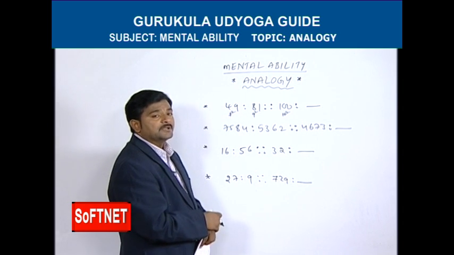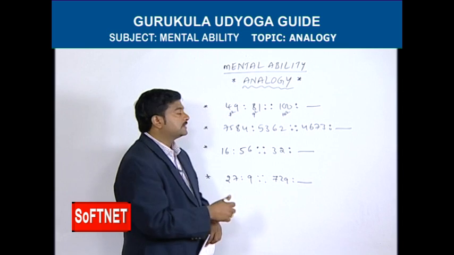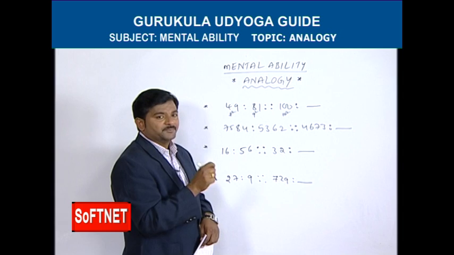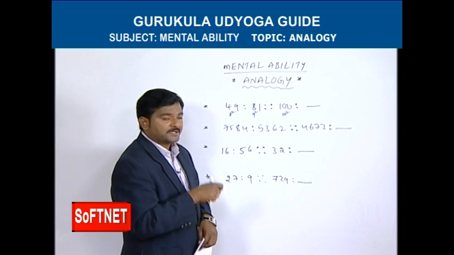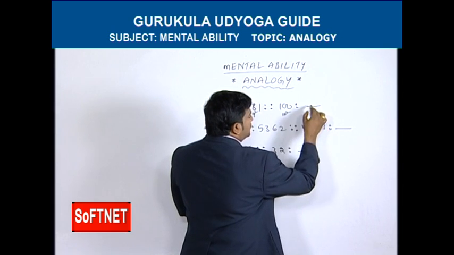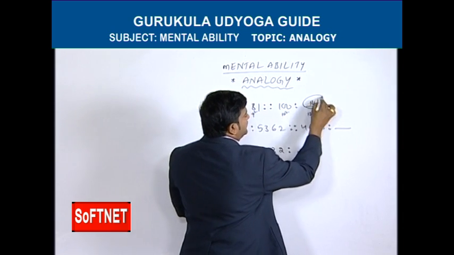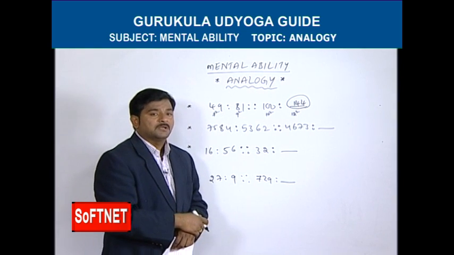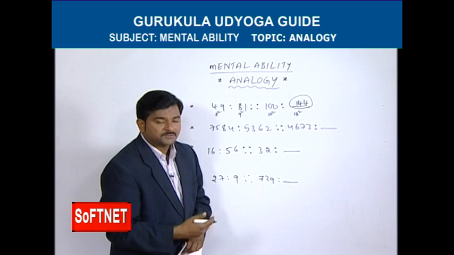All are squares only, but there is a logic involved in that. So here 7 square, 9 square. For 7 he added plus 2, that's why we are getting 9. For 10 we need to add plus 2, that's why this is 12 square. 12 square value is obviously how much am I getting? 144. Okay, I hope you understood the logic involved in this question.